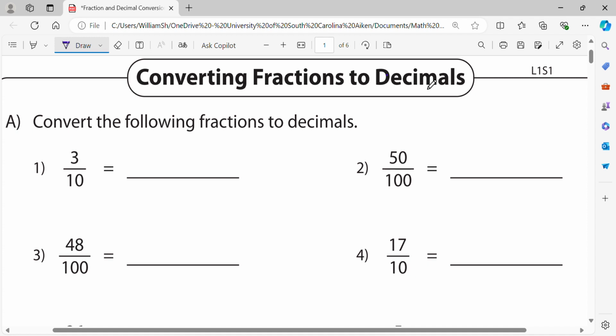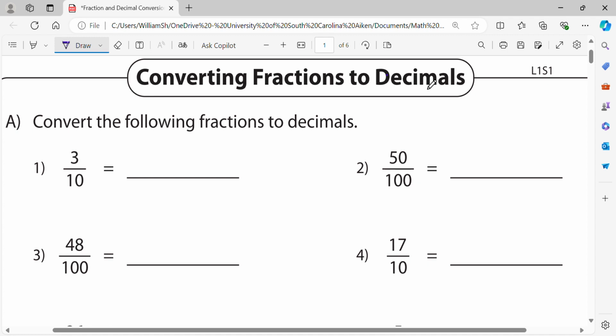But you need to know the process behind what that calculator is doing, and that's what we're here to refresh today, so that you can make sure you know what you're doing. We're going to start out by converting from fractions to decimals. To me, that's the easiest process to start with, and then we'll look at converting back from decimals to fractions. So, we'll start out with this first worksheet here. It says convert the following fractions to decimals.